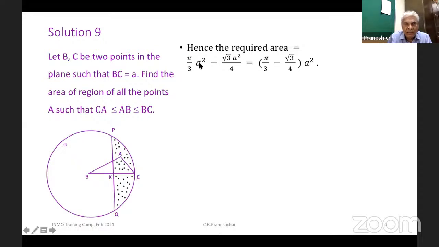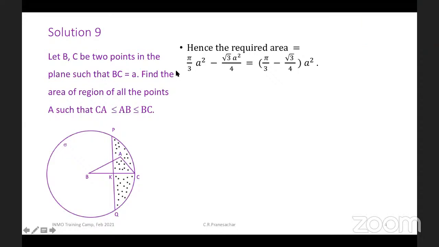What is the reason? Reason is that it is 1/3 of the entire circle. Angle PBC is 120. Therefore, this is 1/3 of the, sorry, is that okay? Must it be 2 pi by 3 or pi by 3? So pi by 3. Pi by 3, okay. Sir, can I ask a question?